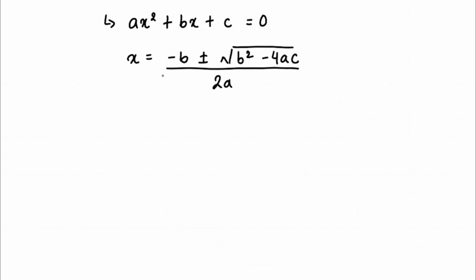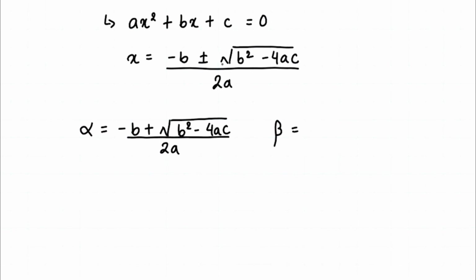So this is the formula that you can use to find two values of x, or two roots of any quadratic equation. Now, if you assume that the two values of x that you get by solving this quadratic equation are, let's say, alpha and beta, then you can get these two values by using this particular formula, right? If you take the positive sign, it gives one value of x, and if you take the negative sign, it gives another value of x. So let's say the positive value of x is this one. So we have alpha as minus b plus square root b square minus 4ac divided by 2a.